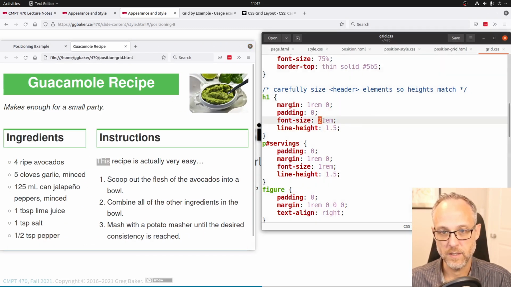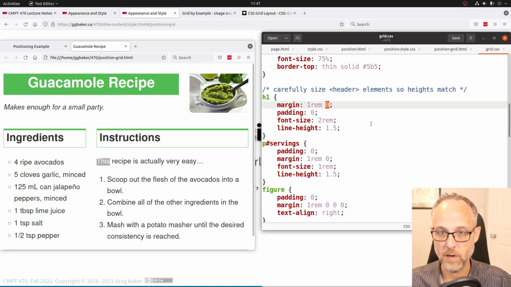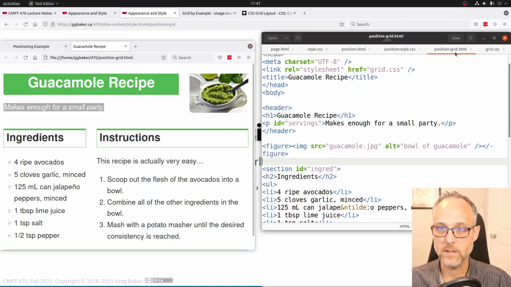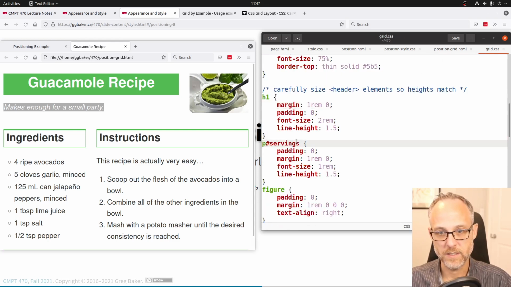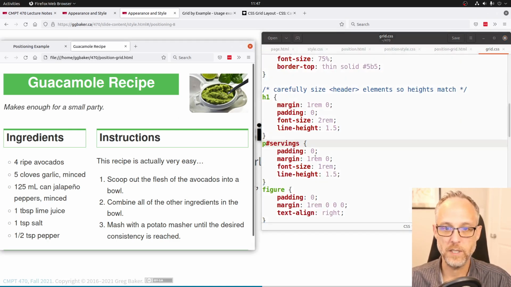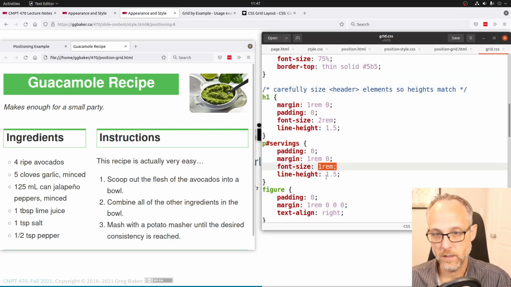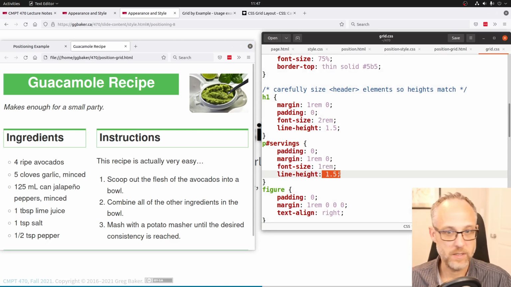So I think that's, again, this times this, 3 rems plus the margin top and bottom, none left and right, is what I've said there. And then I have this serving suggestion, or I guess serving size, whatever that is. And again, I've very carefully tried to account for the space here. Its font size is going to be 1.5 because of the space below. Again, margin top and bottom.